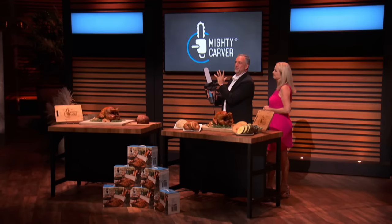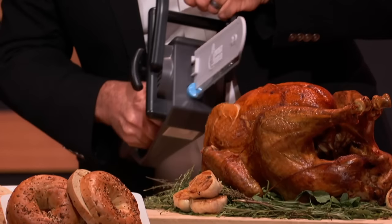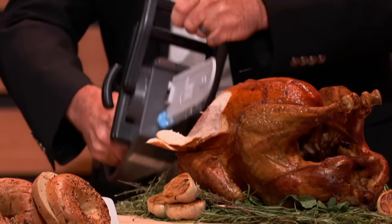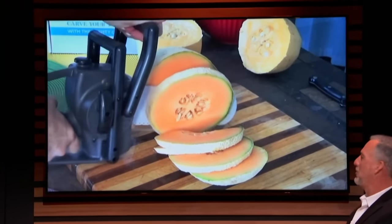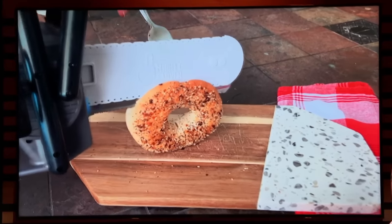Not only is it fun, but it cuts really well. That's great. Wow. Easy. Wow. And it's just not for turkey. It has other uses as well. You can use it on pineapples, cantaloupes, and bread. My personal favorite is the morning bagel.